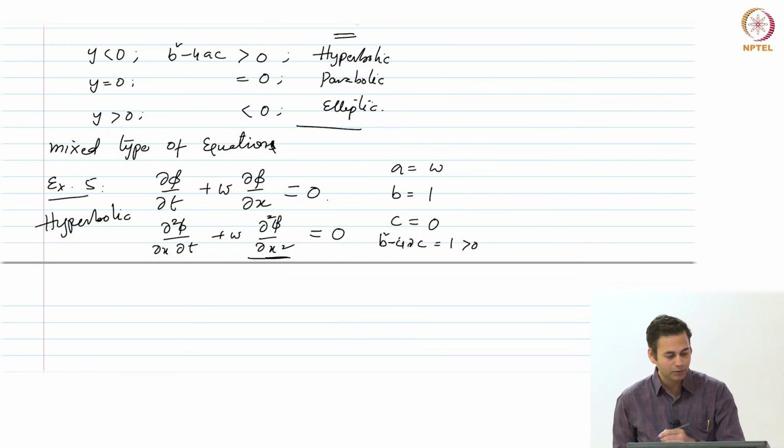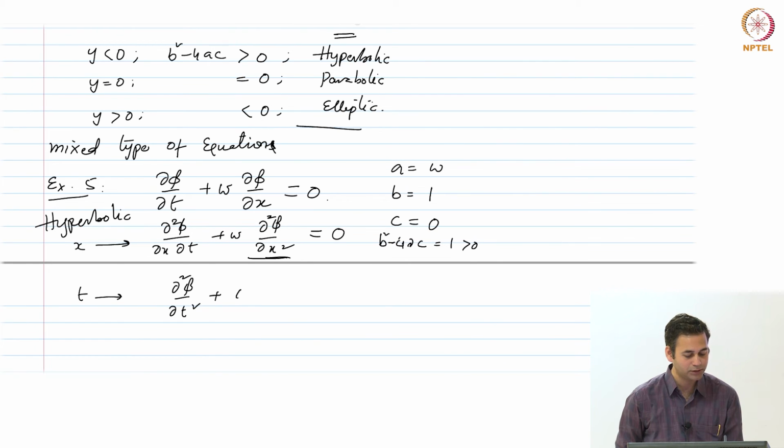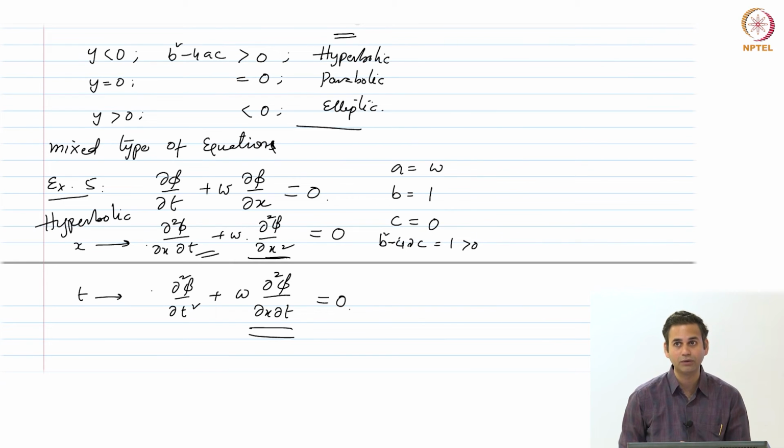Now, of course, you do not have to stop here. A follow up question would be, how do I convert this equation to a second order wave equation? Here I have differentiated with respect to x, you differentiate with respect to time. What you are going to get is partial square phi partial t square plus w partial square phi by partial x partial t equals 0. Now, you could form a second order equation from these two terms, which is same as before. So, you get rid of the mixed derivative from these equations and you can end up with an equation in terms of a second order wave equation. In general this method will not apply if you have anything other than second order PDEs.